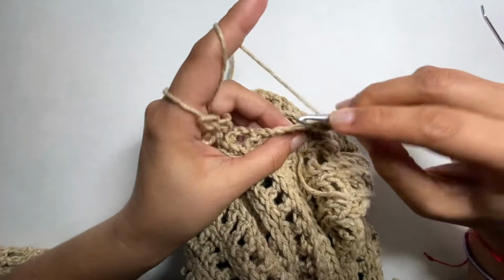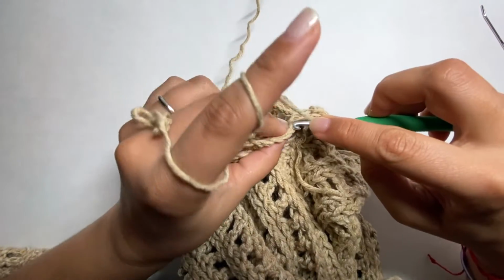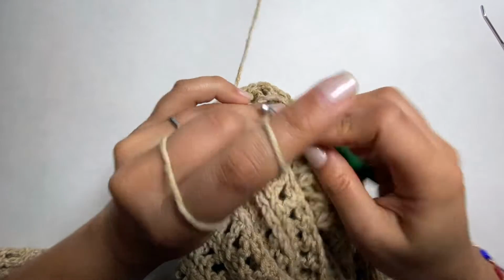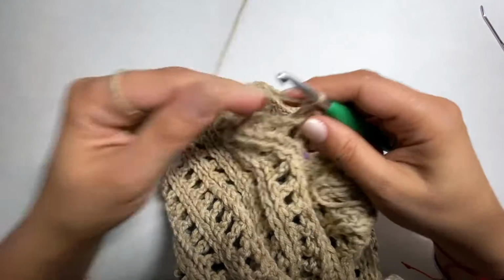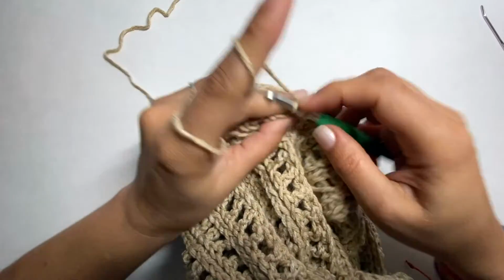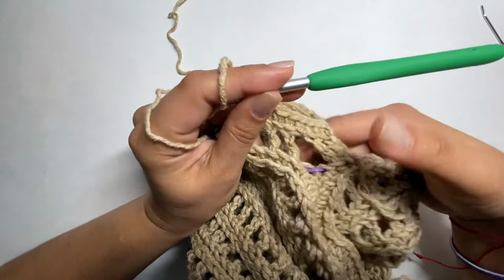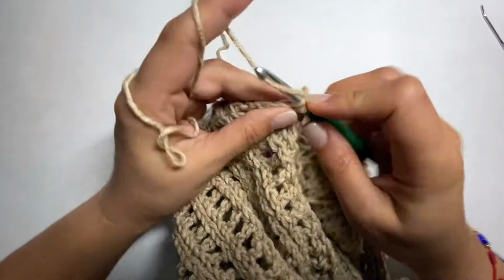So I'm going to just go ahead and do my back loop only, half double crochets, just like with the rest of the pattern. And you can see how that is basically like a repeat. When I get around a little bit further, I'm going to go ahead and show you how we're going to fix that seam, because there is a little bit of a gap. But we'll just go ahead and take our long end and seam it up. So I will show you how to fix that too.